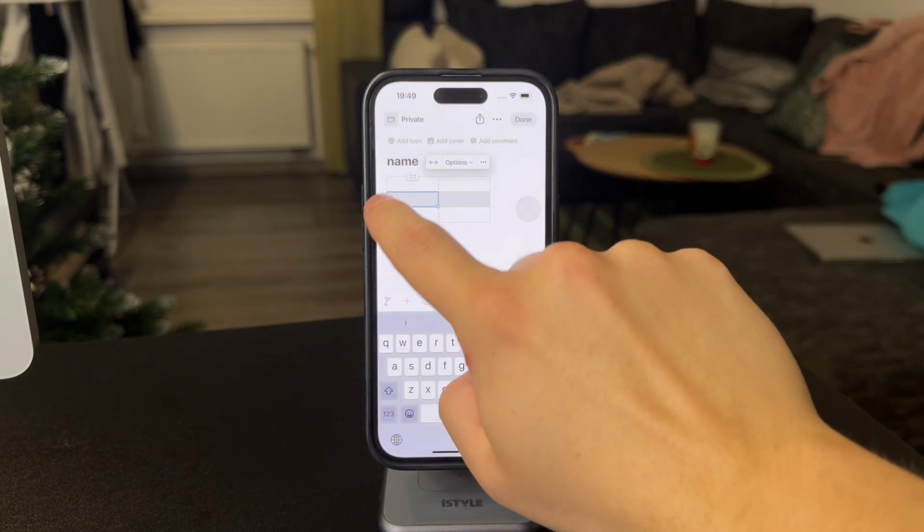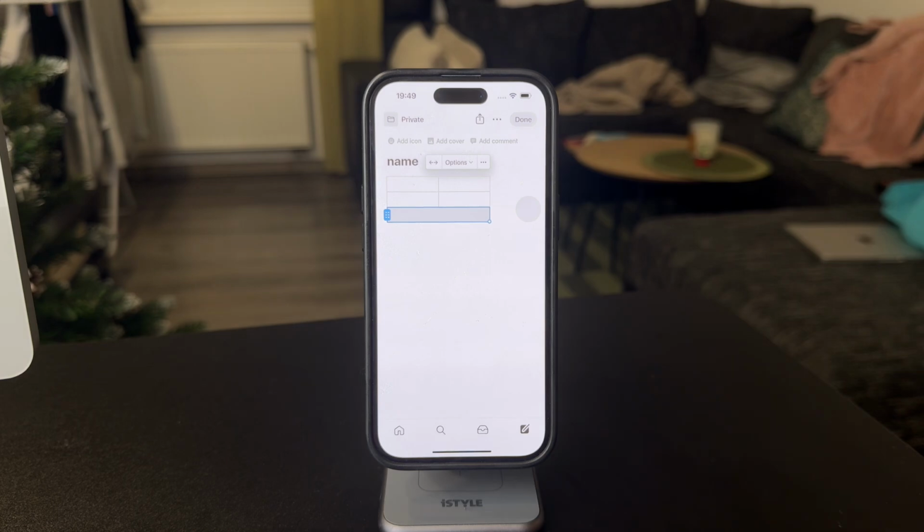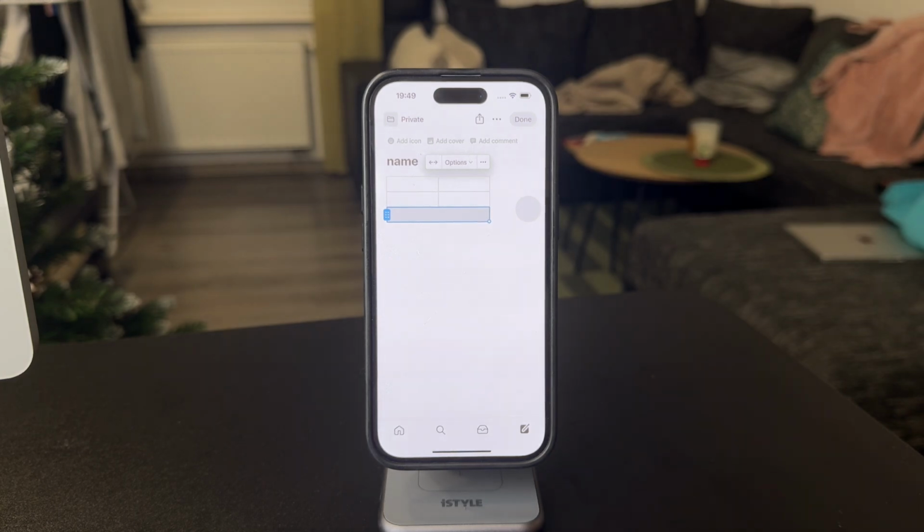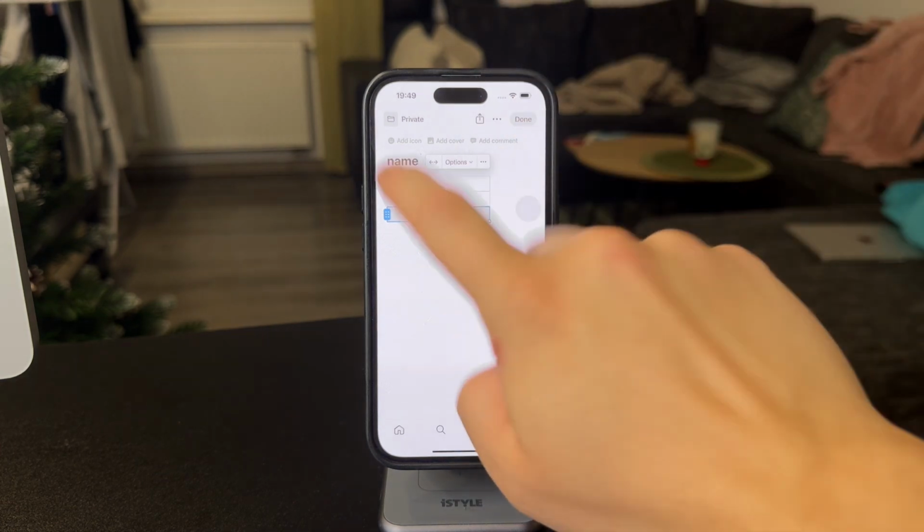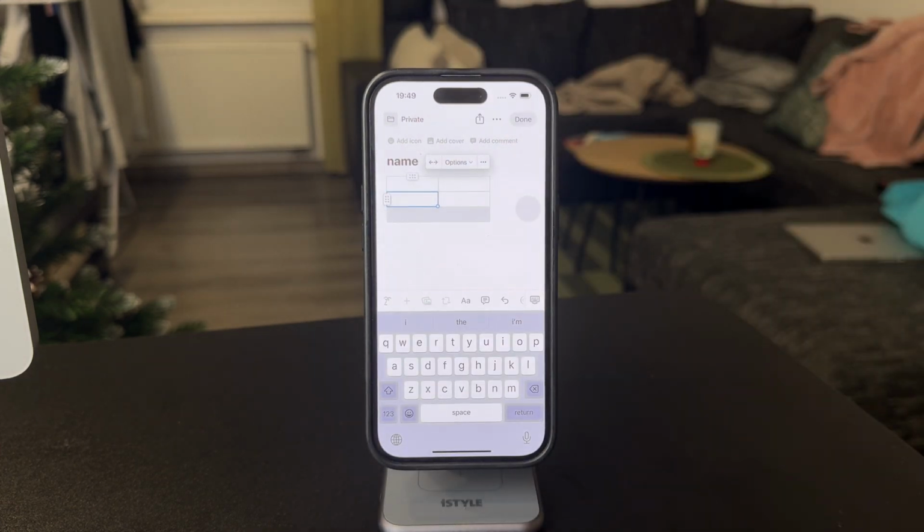So this is how you can customize it. Just like before, you can move it to the bottom. Same for columns. So it is pretty cool in terms of that. Obviously, you need to fill it up with your information and stuff.